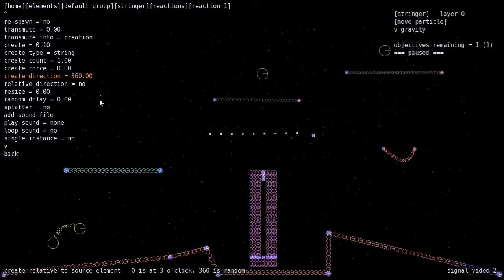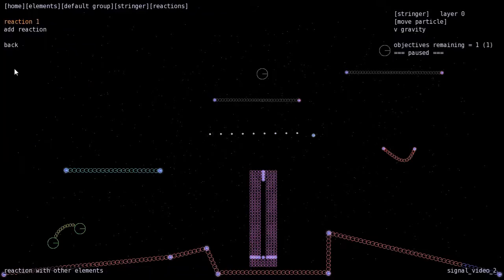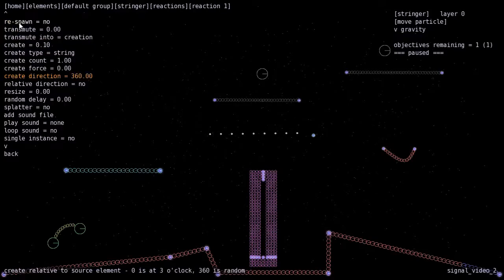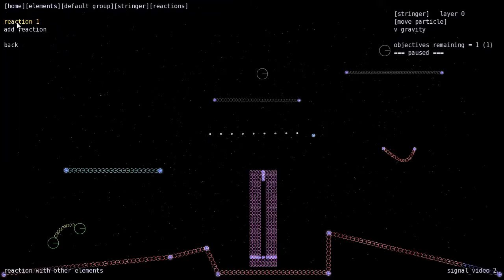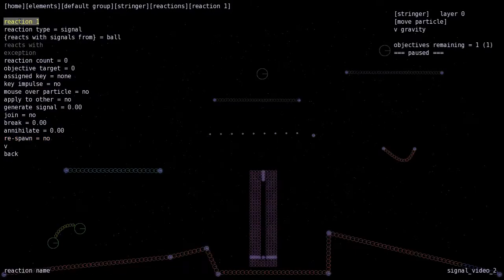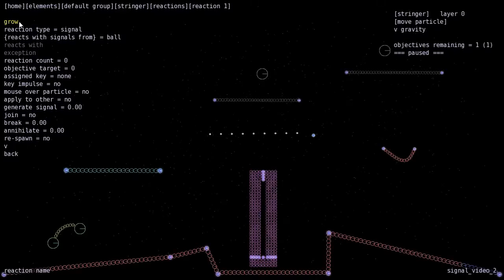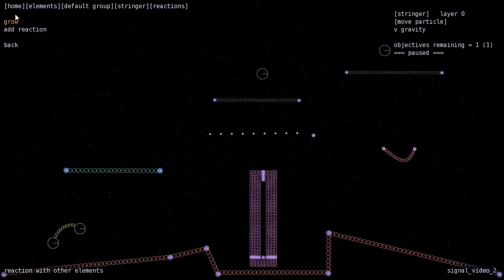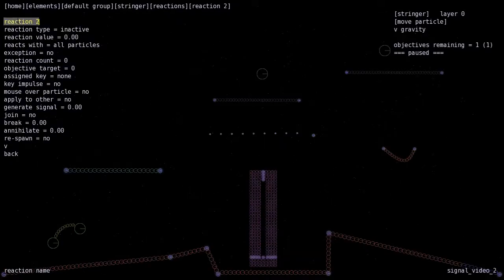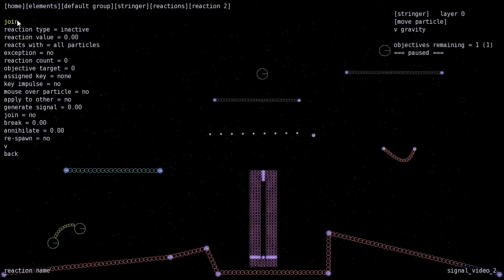Alright, now I want to get a little bit more tricky, so we'll call reaction 1 grow, or spawn, whatever. And I'll add a new reaction, which I'll just call join. So what we're going to do here is have the string particles stick to the stringer itself.